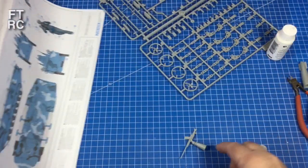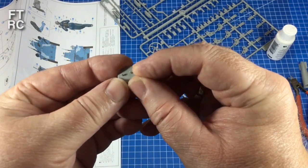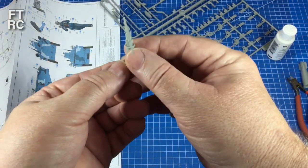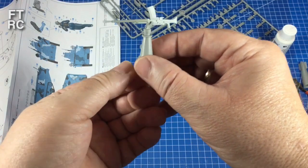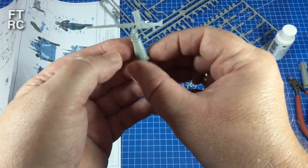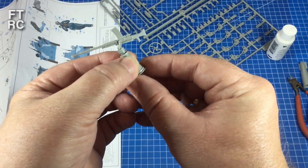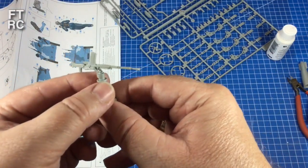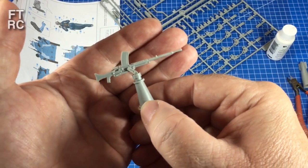So, because that goes in the deck with a tab, it's not going to rotate. So the decision would be, well, if you're going to glue it in place, you'll have to decide what angle you want everything. Same with the machine gun, it sort of friction fits into the base. So you could not glue that bit and not glue there, if you want to play with your toy, yeah. But there's nothing wrong with that MG.